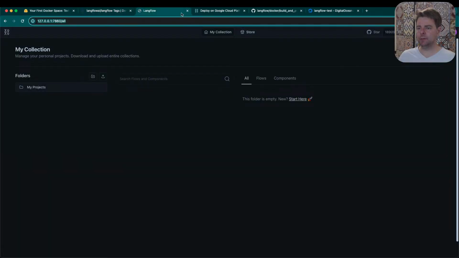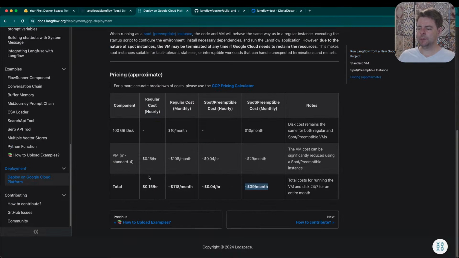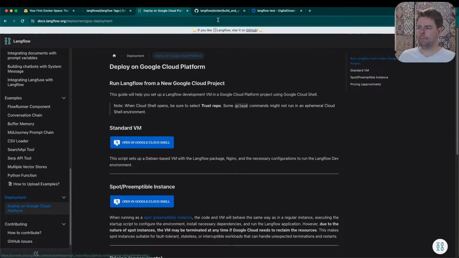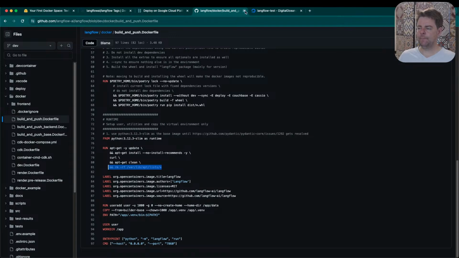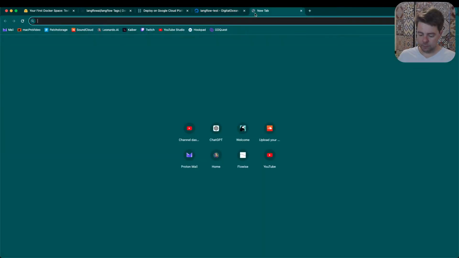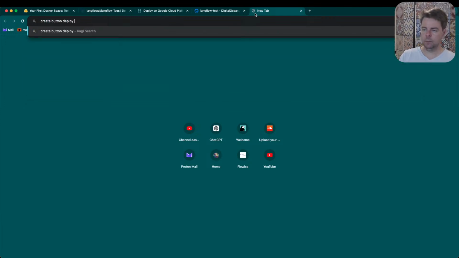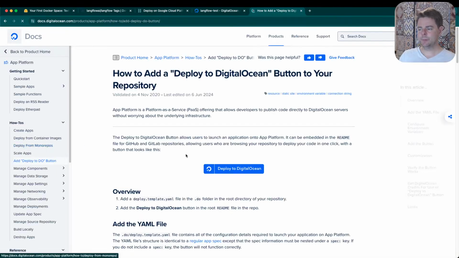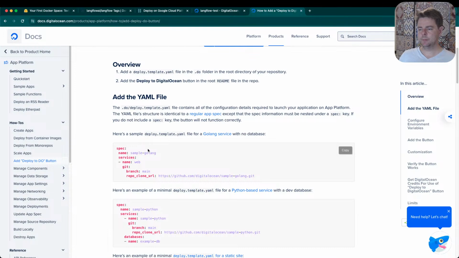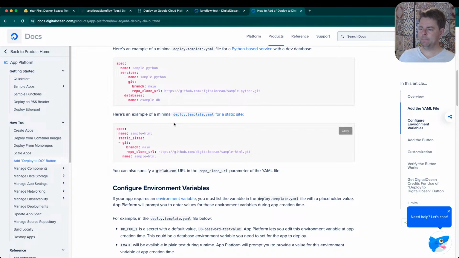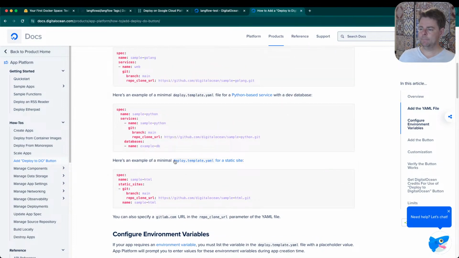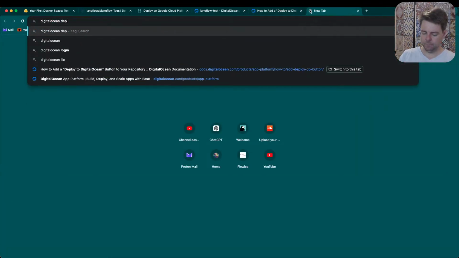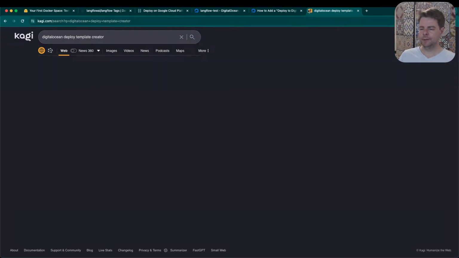So I suspect that it would have something built in like that. Google Cloud's a bit too expensive. So there's like one that can help us.